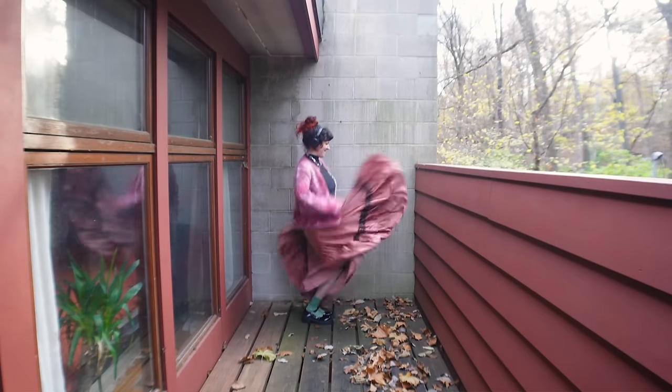Now, when I did bring the skirt up to the register to buy it, the person working there, I don't think spoke a lot of English and was kind of trying to convey a thought to me. And they're like, this skirt, it's kind of funny. And to that, I would agree. Every time I've worn it in public, and I mean every time, someone has asked me, is that part of a costume? Maybe. And honestly, I love that.